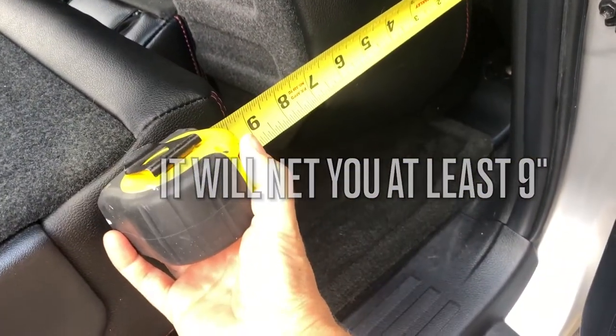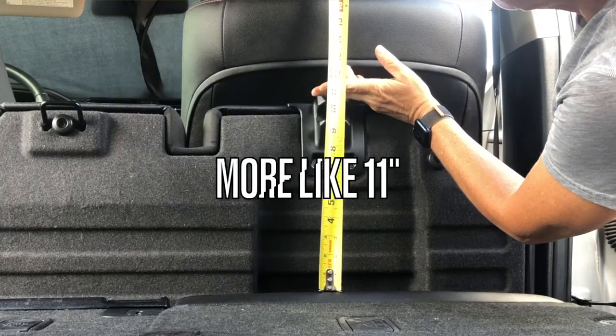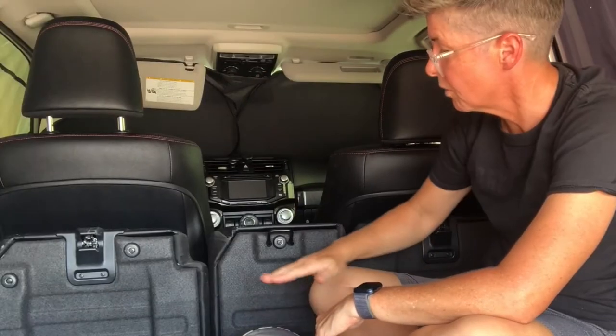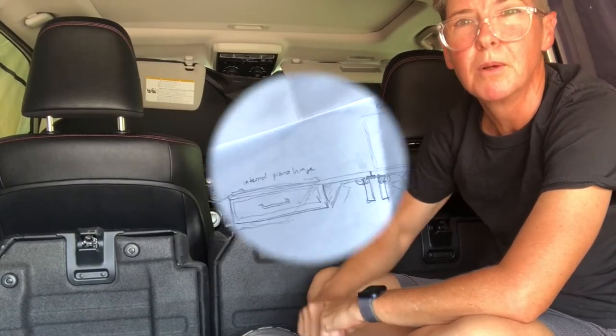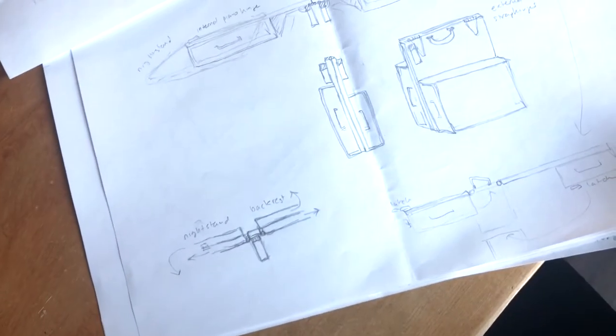A lot of people will take out this seat. I don't want to do that. It's staying. Also, people will sometimes build on top of it. So that is like a 12-inch high platform, and it runs into the whole thing of no headroom. Lots of storage, no headroom. I don't like it. So I'm up until here. That's my goal. So I started sketching out some ideas for my folding solo sleeper.